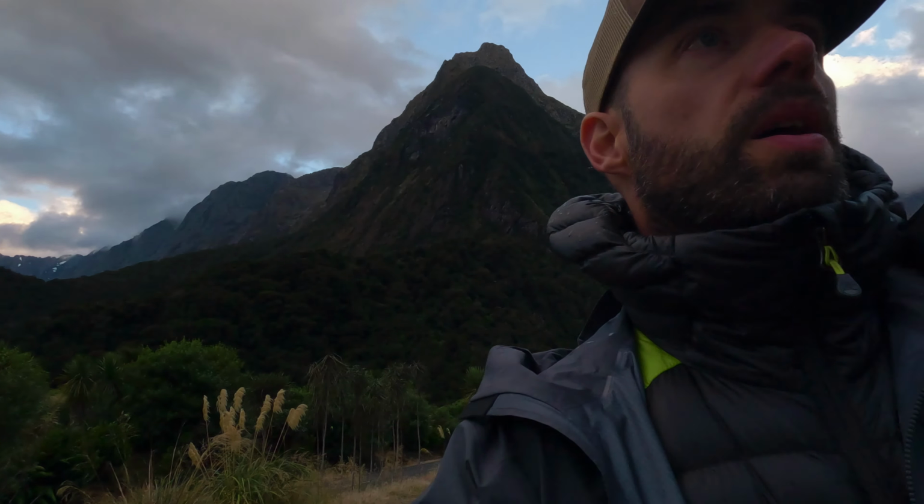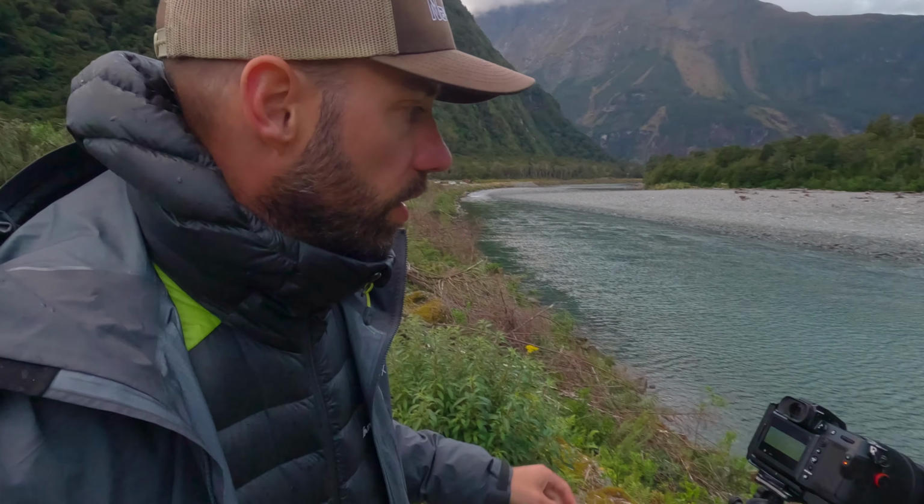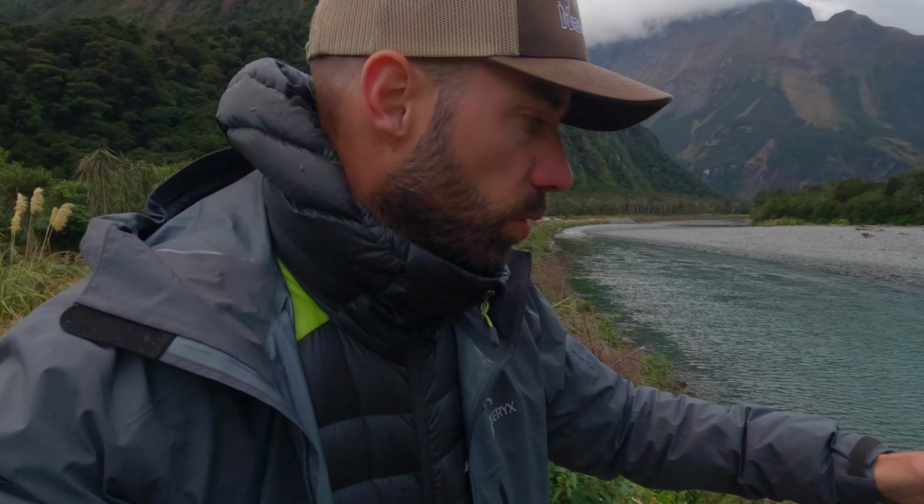So right here where we are, there's a beautiful glacial river that just runs down into the sound here. The sandflies are having another go. And the water is just so clear, it's lovely, like a lovely green, turquoise green colour. And I've just been playing around with the telephoto lens, the 45-100. We've got it at 100mm f4.